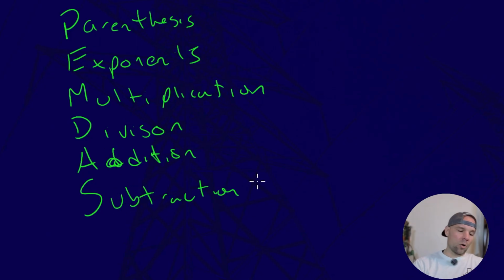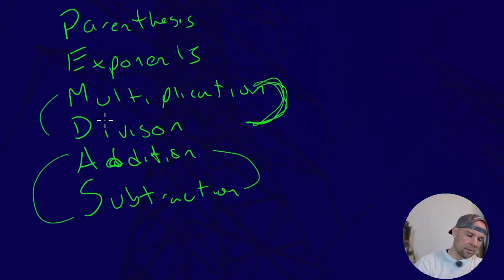Now it's important to know that when we say multiplication and division, these two can happen in the order that they show up in the problem going from left to right. So you might find where you're doing division before multiplication if division comes in before multiplication when moving left to right. And then same thing with addition and subtraction. So these are kind of together and these are kind of together. And we'll do some examples. But this is the order that you want to solve the problem.